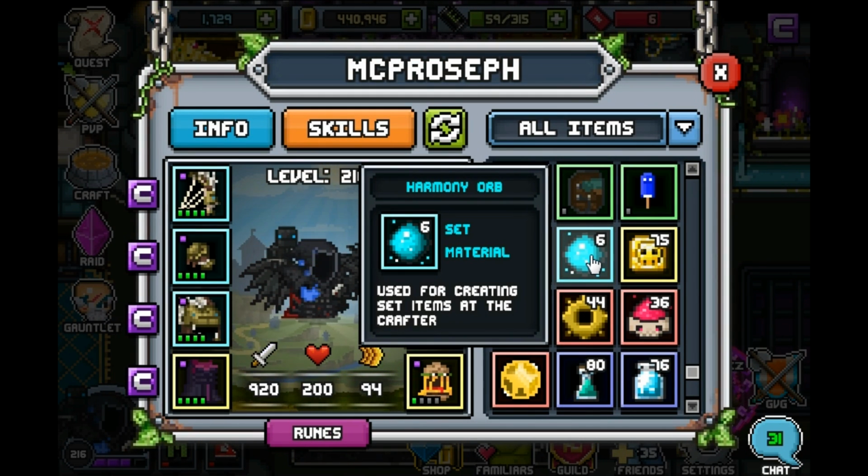Okay, now let's talk about Harmony Orbs. In the previous video, there were numerous questions about these. A lot of players haven't seen them, and a lot of players were asking, how do you get these? Where do they come from? How do I view the set items in the game? Let's discuss this real quick.